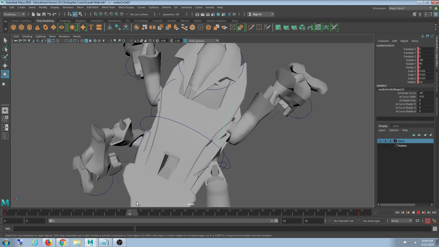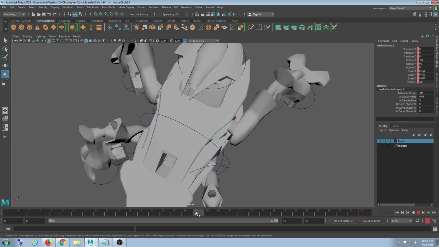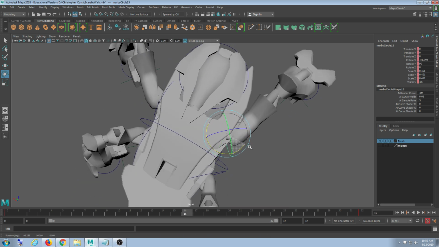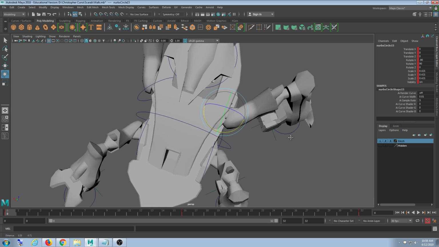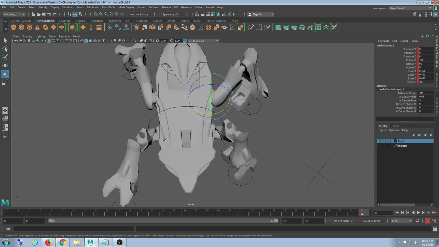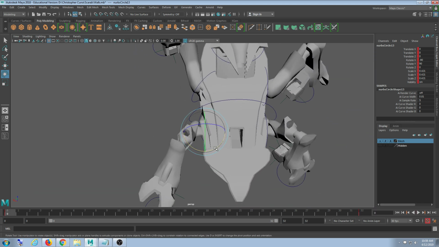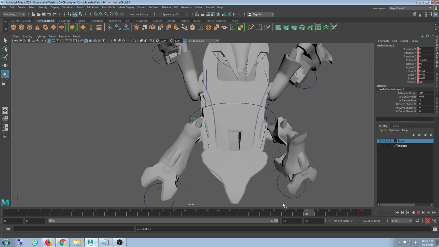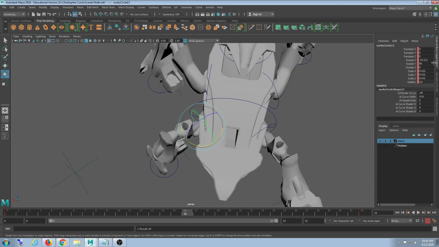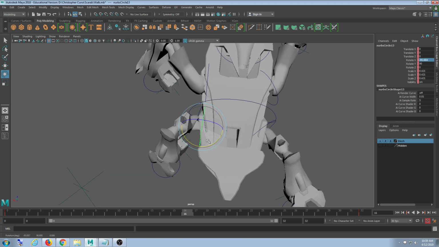The back leg, where it's stretched, I'll rotate it, and then keep it where it's at on frame 0 and 32. And then the front one, where it's stretched on frame 0 and 32, I'll rotate it, and then on frame 16 I'll just set it to 0. Oops. Or negative 90, I guess.